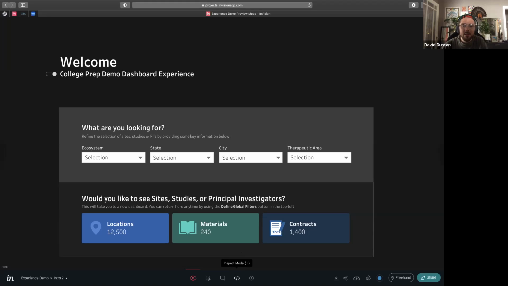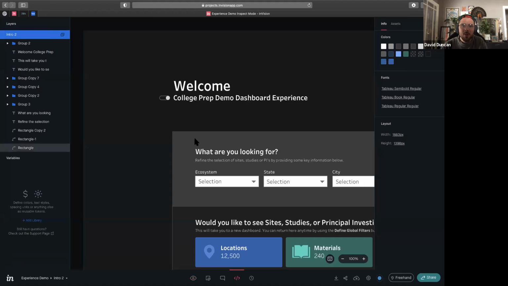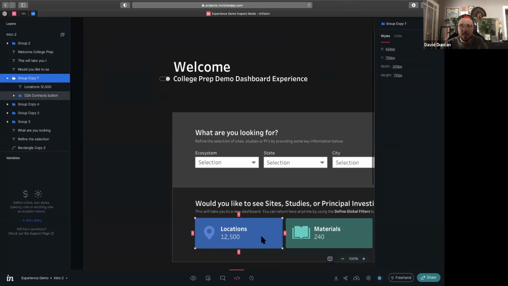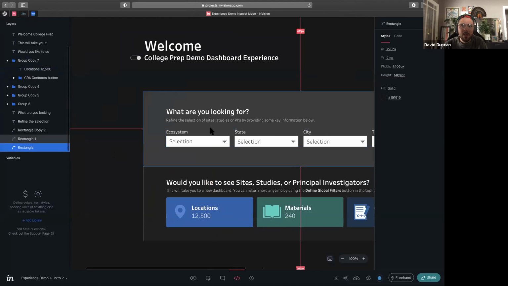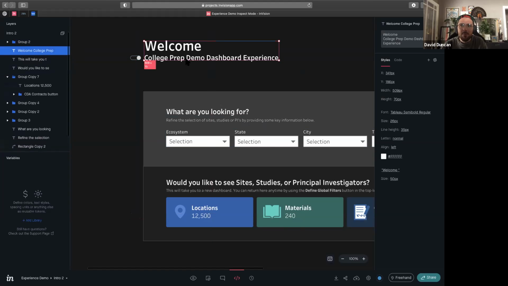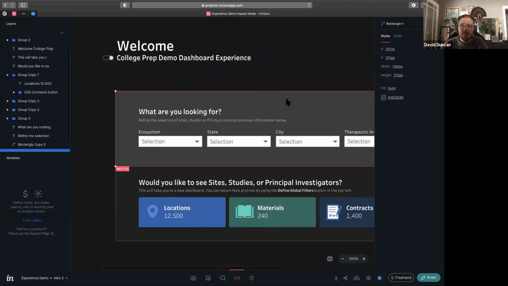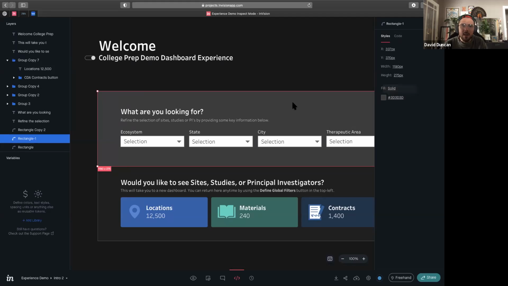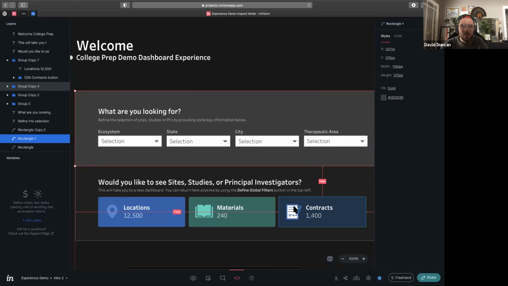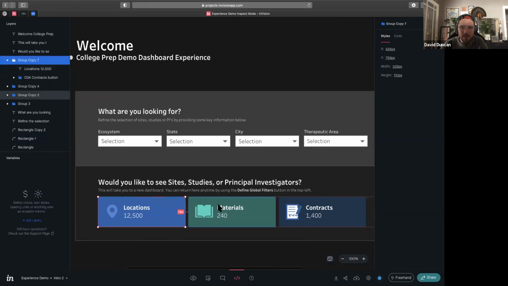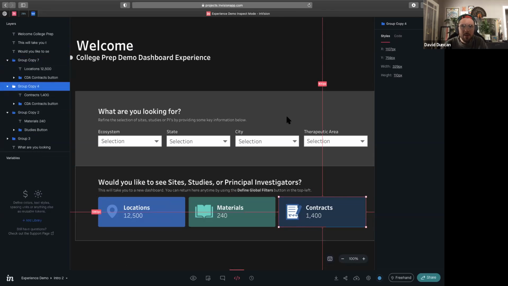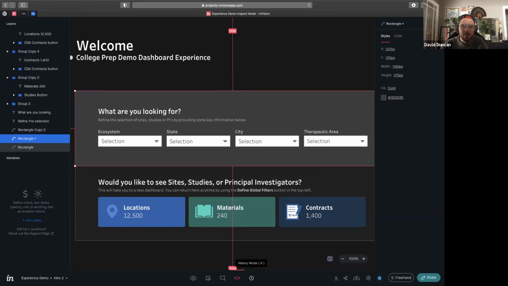Another cool thing is there's this inspect mode where our developers can come in here and see what colors I'm using. They can see what fonts I'm using, and they can understand exactly how to build this thing. And if I've marked things up, they can download these assets directly from here, which is just incredible.